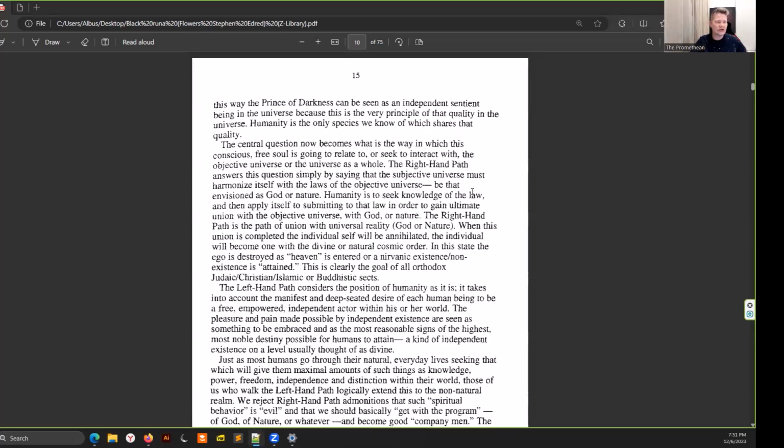All right, so he talks here about the Prince of Darkness. Everyone knows that. And then he also talks about the right-hand path is perceived as a path in which there is union with the material reality or nature. And the left-hand path is seen as union with the universe. So let me say that again. Right-hand path is perceived as a path in which there is union with the material reality. All right?